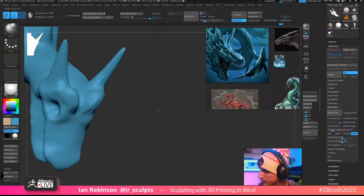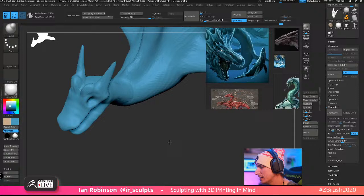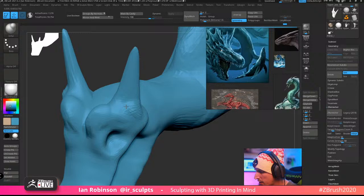Do you start with Dynamesh or after several ZBrushes? I actually don't Dynamesh that often. Usually when I Dynamesh, typically it's when I'm projecting details and ZBrush just, I kind of broke the geometry. But for the most part, I will ZBrush out of the gate a bunch more to keep it as low as possible, and then I kind of just finalize it after a while.